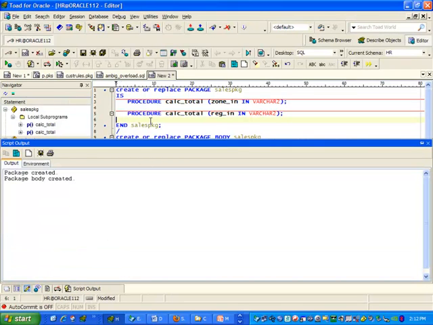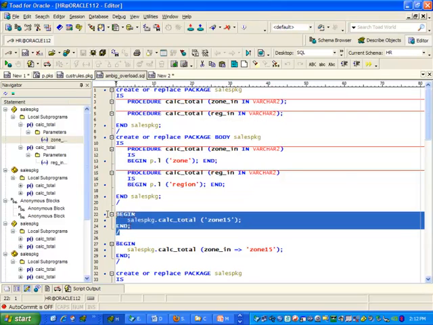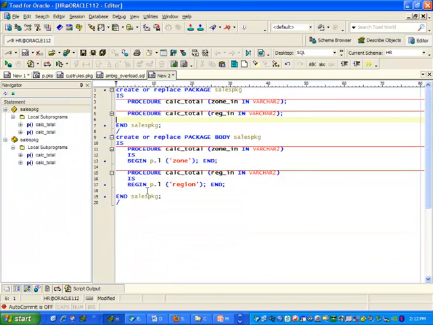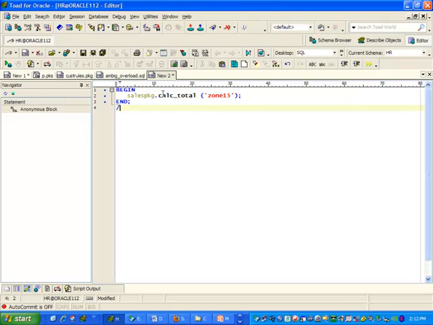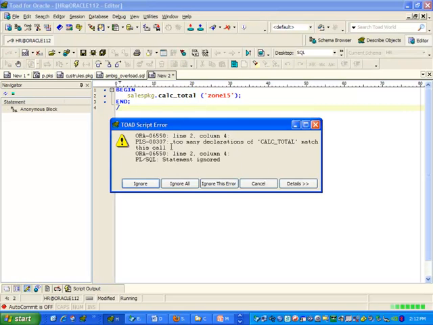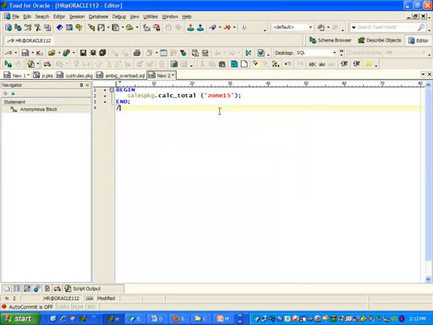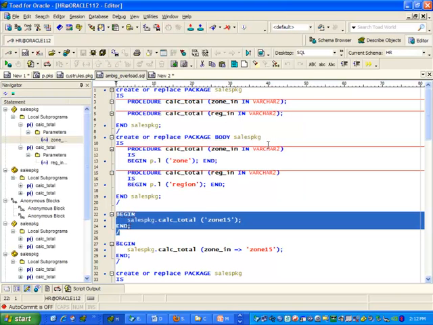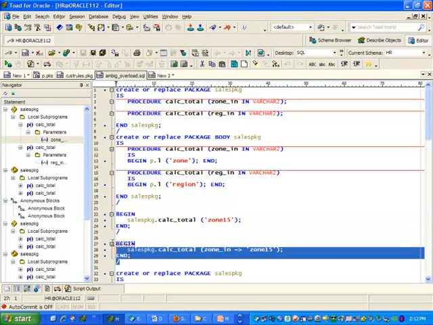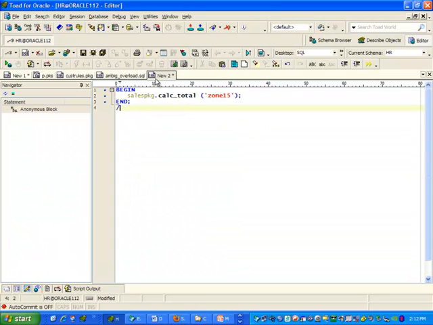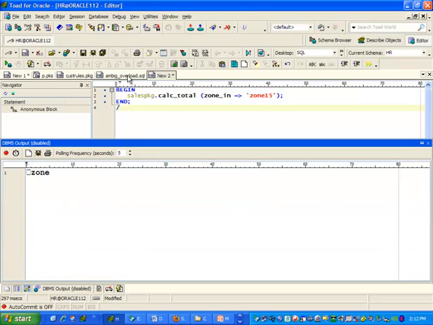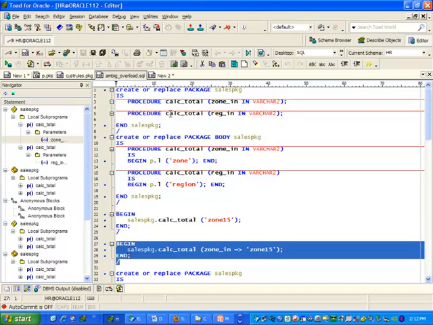Great. The problem is that in the way that I would usually use this code, which is by simply passing a string to the package program, so calculate the total for zone 15, when I try to use this program it says, well, too many declarations match this call. So I could call each of the calc totals and pass it zone 15. I don't know which one you want me to use. Now I can get around this problem in this case by using name notation. Because my parameter names are different, I can specify the parameter name and it knows what to do and it displays the zone. But in general, you should never define a package that requires name notation in order to use it. That's a very bad idea. These are simply too similar.